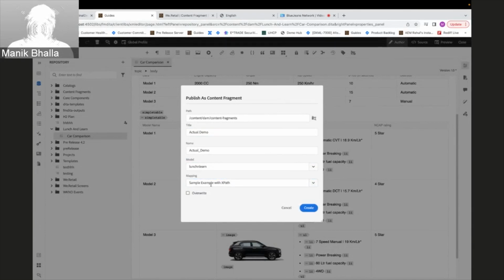This mapping is telling the system that these two tables have to be fed into this particular model, and I told you how we do that, right? I don't need to overwrite it because it is a new content fragment which I'm going to publish. I'll simply click on create. So I've done that.